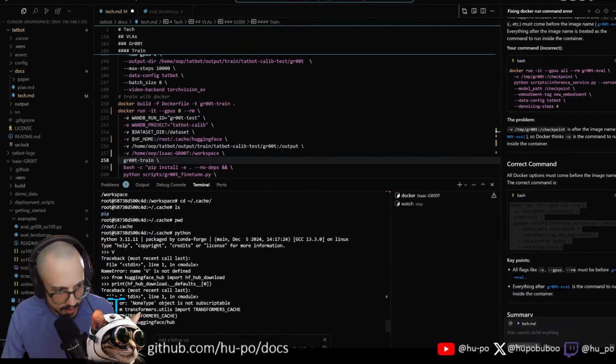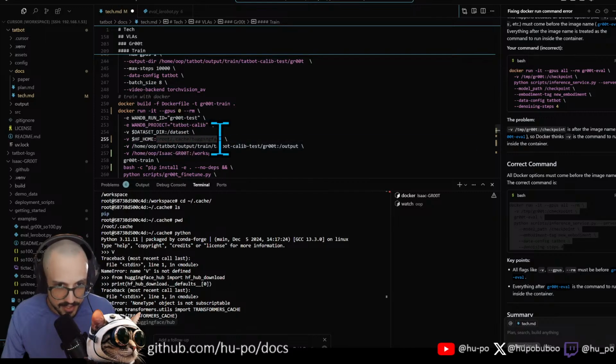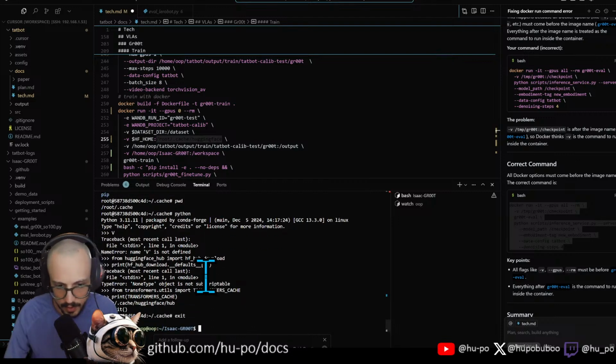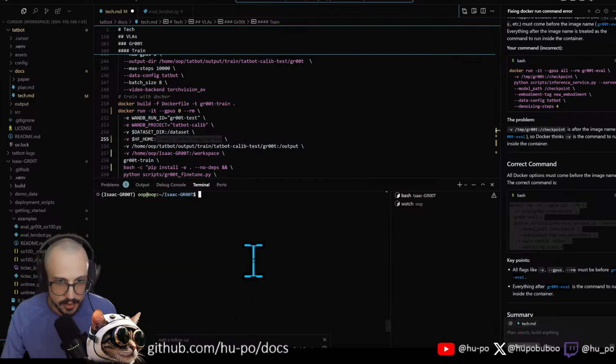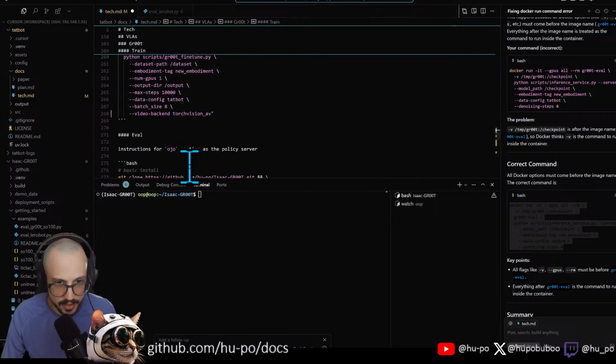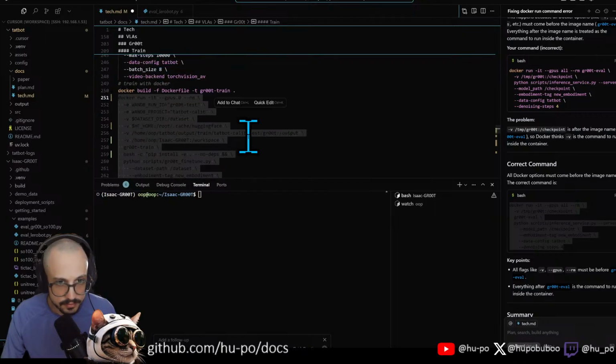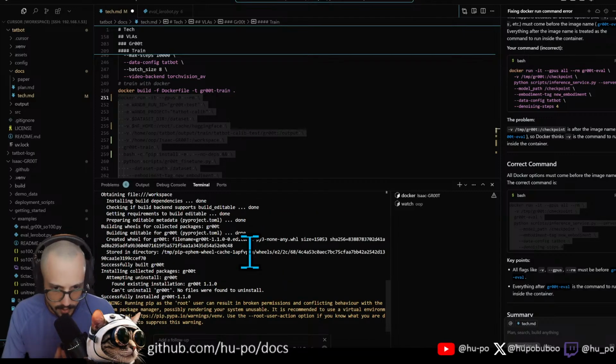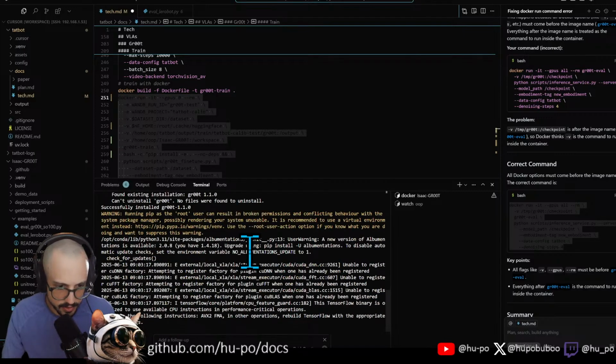Okay, that's totally it. You guys were right. Dash V was pointing to, it needs to be dash root dot cache Hugging Face Hub. Okay, so now we're going to set our Hugging Face home and point it to that. Okay, let's get out of the Docker container. Now let's rerun this. Let's actually run it like this. Okay. Quick build overwrites the Groot. That's totally fine.